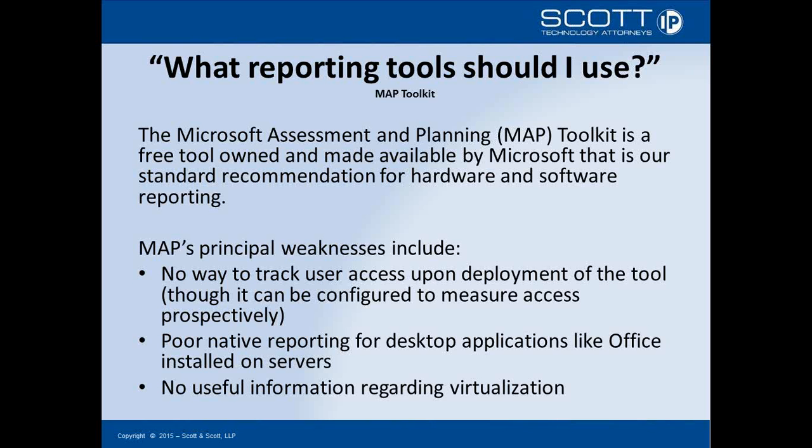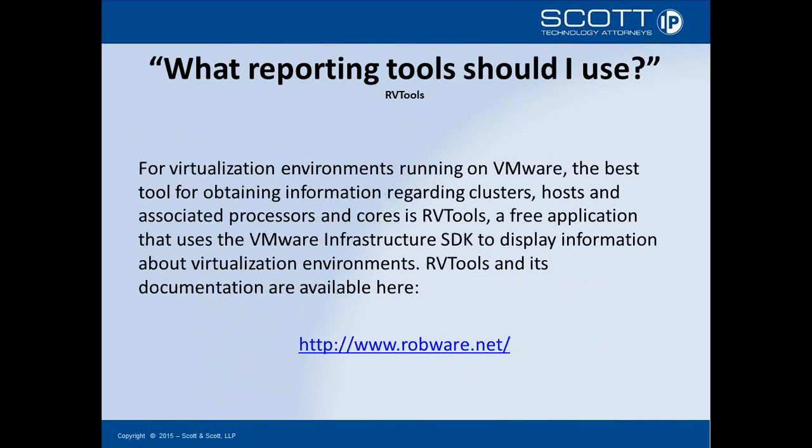There is virtualization reporting available in MAP Toolkit, but in my opinion, it's not really the best reporting for these purposes. For that, if you're running a VMware environment, and some people aren't, but most of our clients I would say are, there is a free tool called VTool, which takes advantage of the VMware Infrastructure SDK to display and report on a wide range of information about your virtualization environment, more really than you would need for purposes of the audit, but it certainly gets you what you would need in terms of your reporting obligations under SPLA, and I've provided a link in the slides for you to go to the developer's website and review the documentation about that tool.